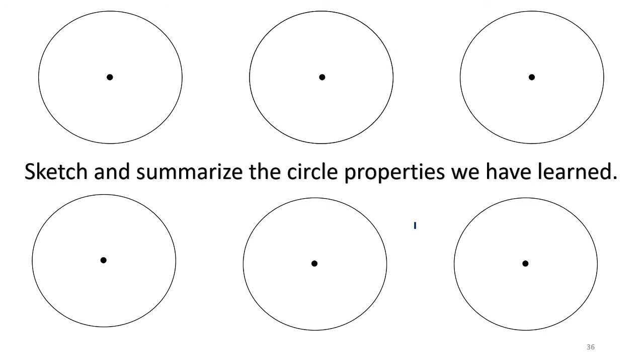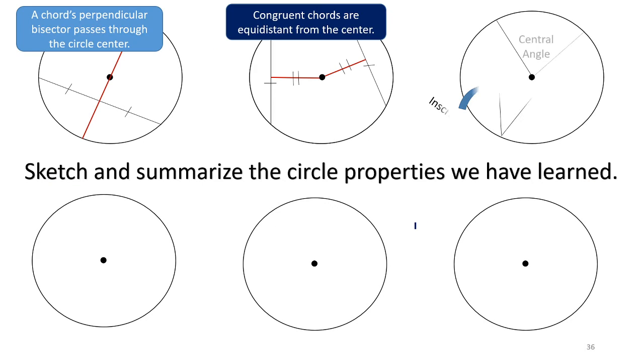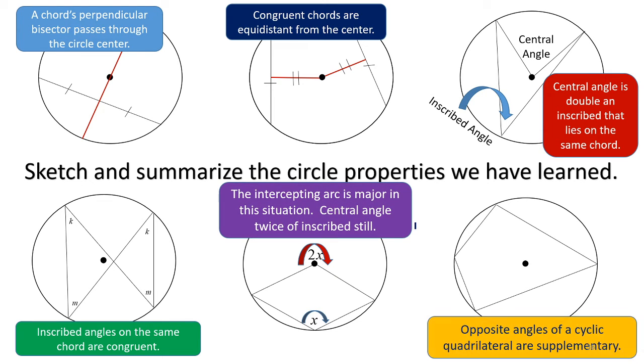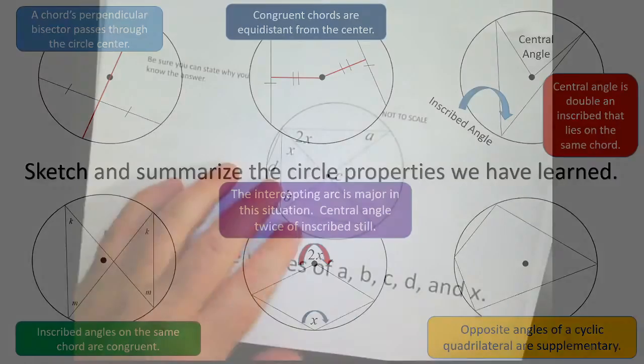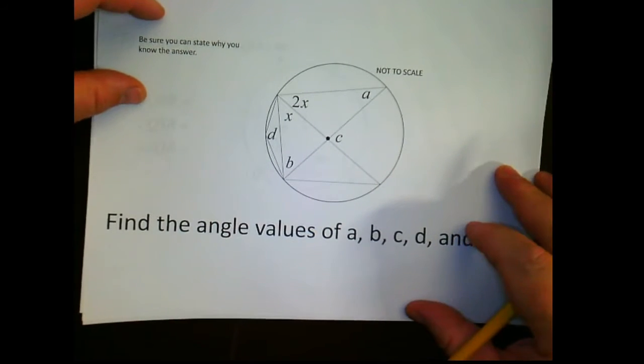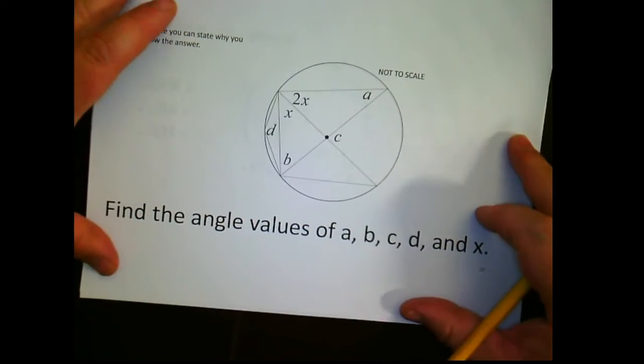Okay, very good. So if we take a look at all of the things, I'm just going to throw it up here for us. These are all of the pieces of information that we have, right? Opposite angles of a cyclic quadrilateral are supplementary. We got all of that stuff. Boom, man, that's fancy. So let's walk through a couple of examples, right? Because none of these facts are difficult, but what's difficult is making use of those facts, recognizing what's in front of you.